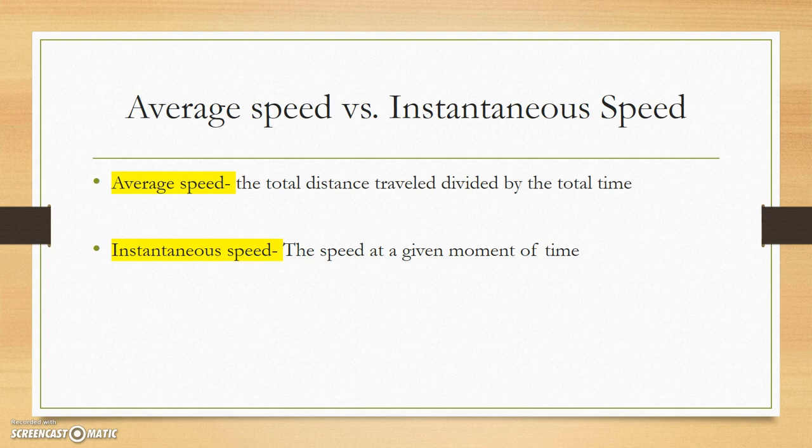So think of it like a marathon. In a marathon, sometimes you run slower or you run faster depending on where you are. Some people run faster at the beginning to get ahead. Some people run faster at the end to try and catch up and win the marathon. The person with the highest average speed is going to win the marathon. The person with the highest instantaneous speed might be traveling faster at that given time, but he won't win the race because his average speed isn't higher. And we'll talk about this more as we go through and we graph distance over time and we calculate speed, and it'll all make sense.